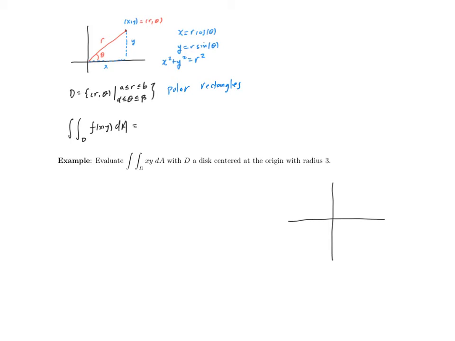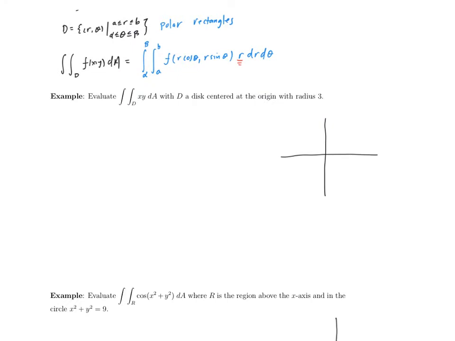How we evaluate such an integral is we convert each x into polar coordinates, r cosine theta, each y into r sine theta, and then remember the new and more subtle part: dA becomes r dr d theta, so make sure to remember this extra r which is introduced. The r values for our limits of integration vary from a to b, the theta values from alpha to beta. Let's now investigate this formula by looking at some nice concrete examples.